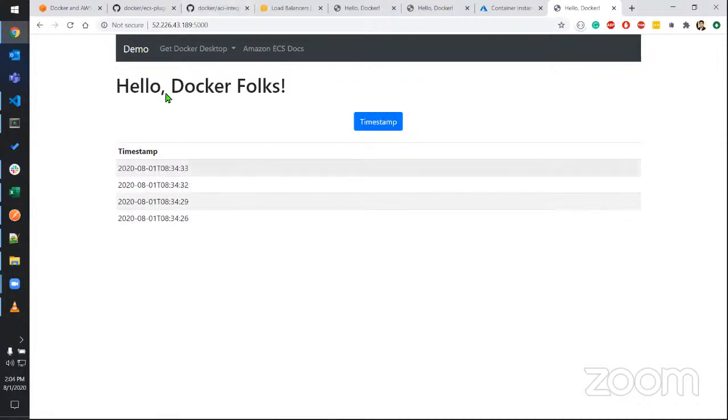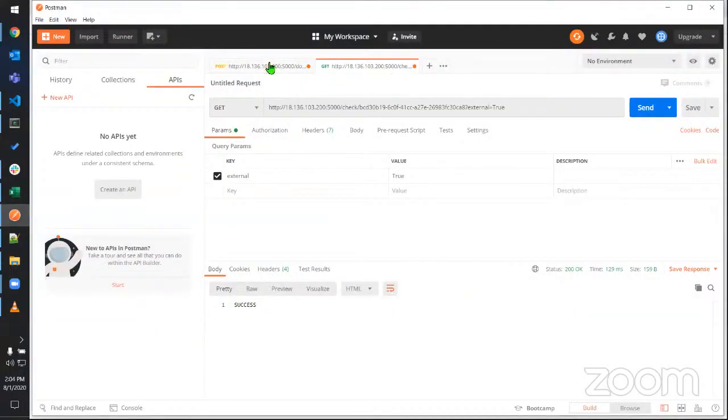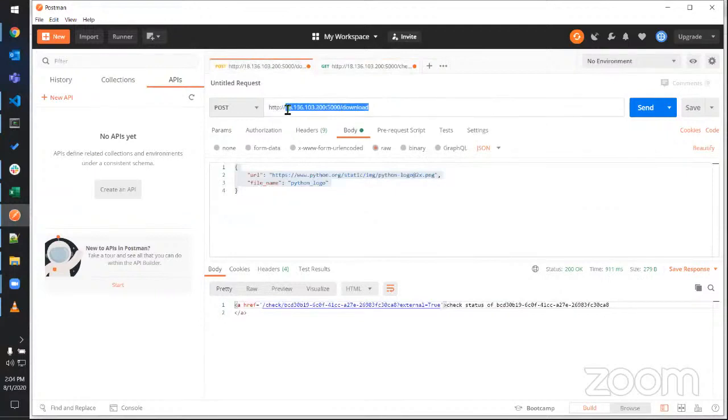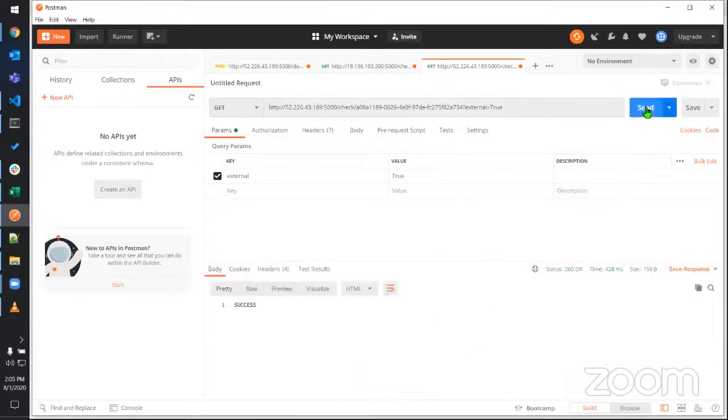So the Flask service is able to talk to Redis. And if I again use the same thing in my Postman to check whether my salary service is also available or not, I can just post this whole thing here. Once you add download as the API endpoint, I'm going to send this same payload, and I should be getting some response. Yeah, the response is fine. I can click on my response URL. It would point me to another API called check and the task ID. If I do a get call on this one, I should get, first of all, yeah, there's a delay of 10 seconds, so that has already happened. So it's giving me success. It is working fine.